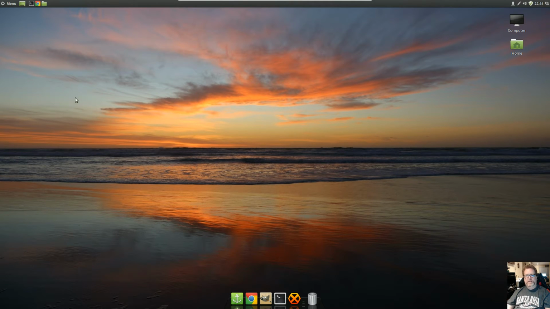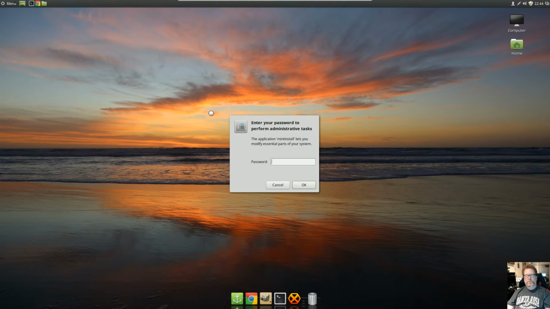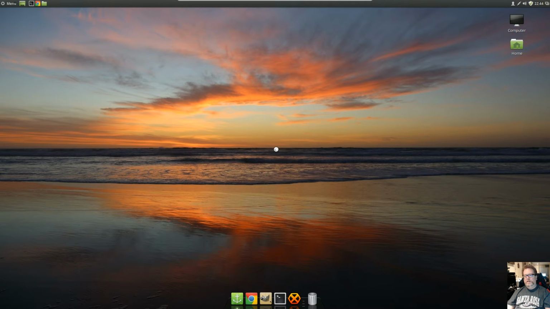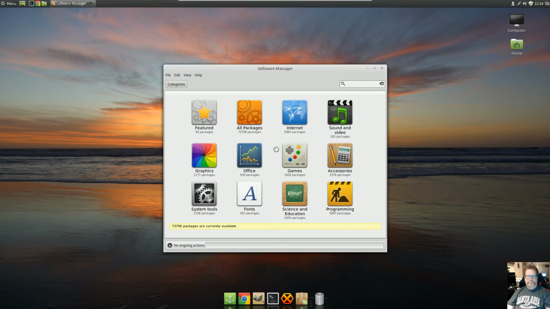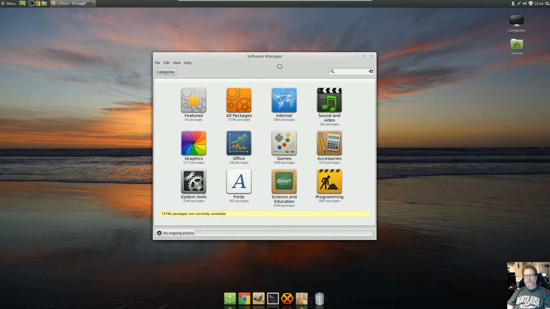Okay, so now that we're all up to date, let's go to the package manager, and what we're going to install is our LAMP stack. So enter your password, hit OK. The first thing that you install on a LAMP stack is Linux, and we've already done that. That's what our other episodes of Linux Tips were about. So the second is Apache: L, Linux; A, Apache. So we're going to install the Apache web server.